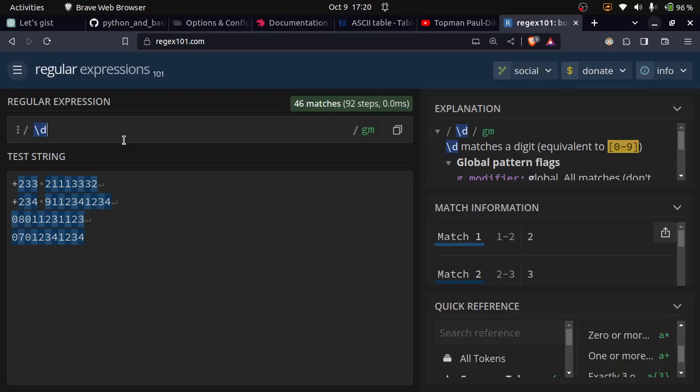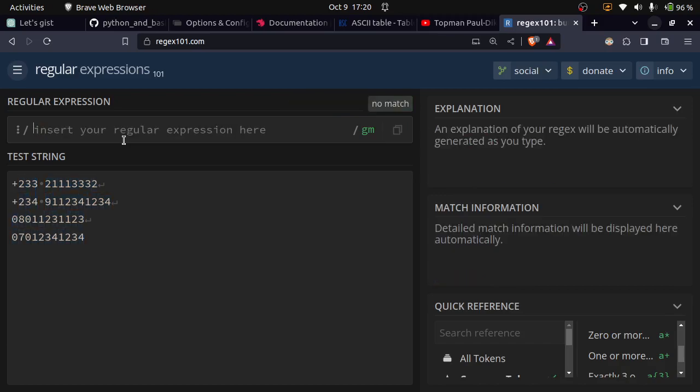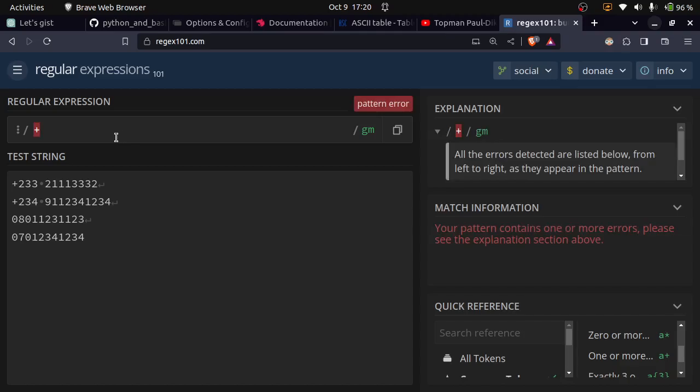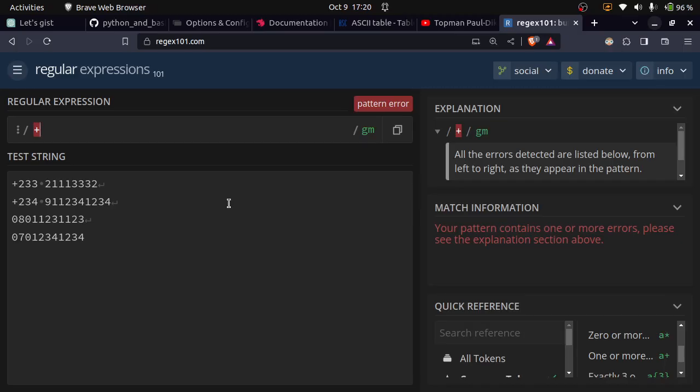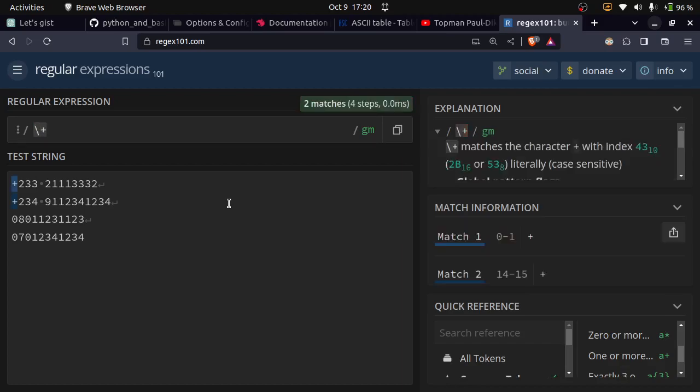You catch the numbers singly. So we want it to begin with plus, and this plus is not ordinary. This plus is a special character. Remember, to make it an ordinary character, we'll add the escape sequence, backslash, here. It becomes ordinary. Backslash itself is not ordinary, but if you put double backslash, it becomes ordinary. I mean, by now you know at least one programming language, so what I'm saying is not very strange, right?